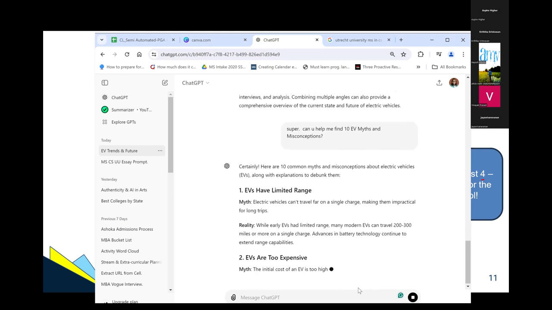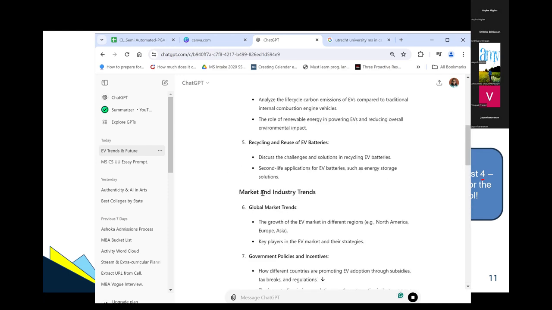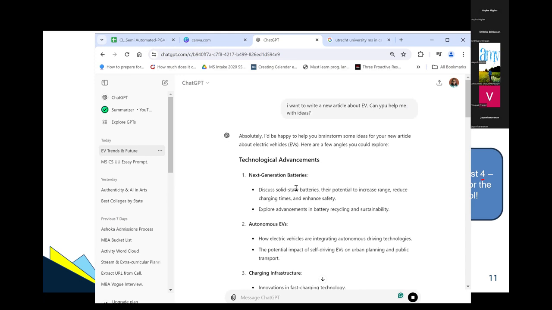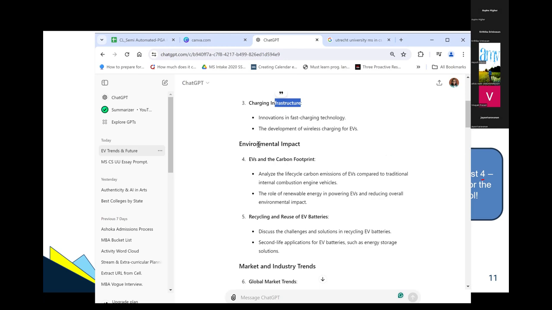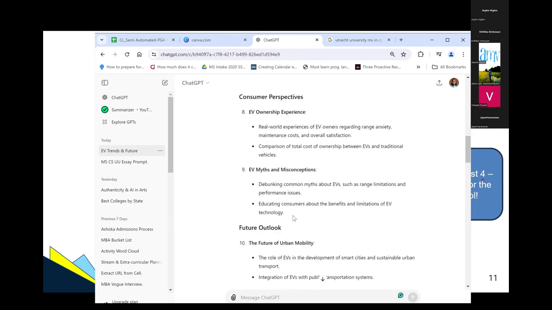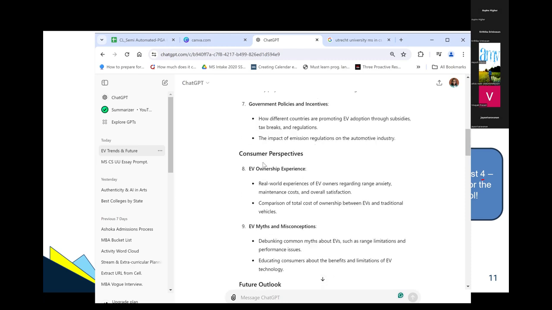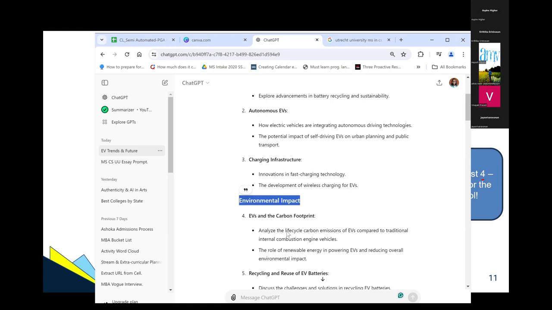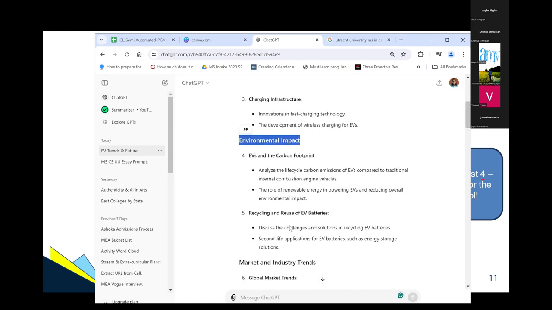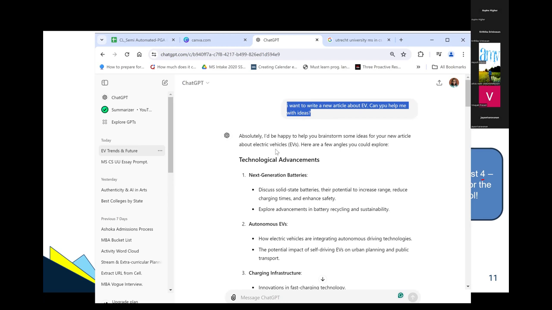So then what happens? This is exactly where our human brains will come in. Then I can go in and rather think about it and see, oh yeah, this looks interesting. What about batteries? What are the connections that I can make between, say, batteries or autonomous EVs or infrastructure, or the environmental impact and the growing problems that we have, or the future outlook? How can I connect any of these two things? So that's what we will think, right? So asking ChatGPT to do this for you is a stupid thing. Okay, don't do this.